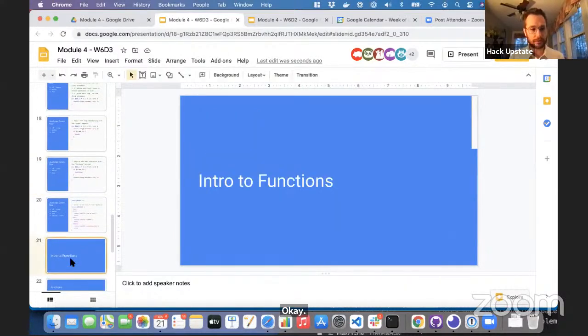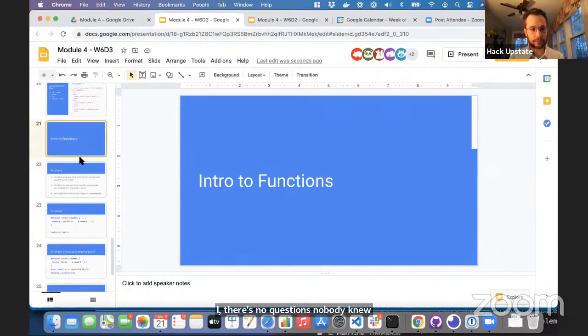There's no questions. Nobody needs more of a pause. Let's do a little intro to functions. Now, this is the last very basic fundamental we're going to cover today. We're just scratching the surface of what functions are today because I feel like everybody's pretty much at their limit of new concepts. If I'm wrong about that, let me know, but I'm pretty sure this is about as much as we should be doing in a day.